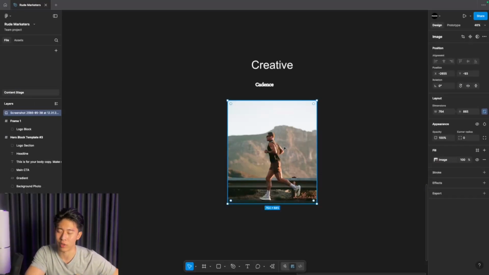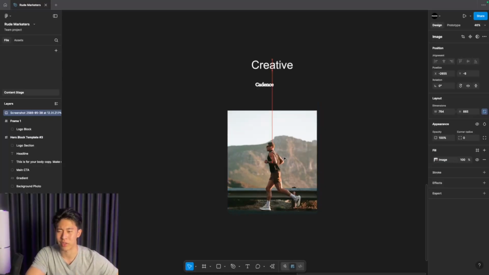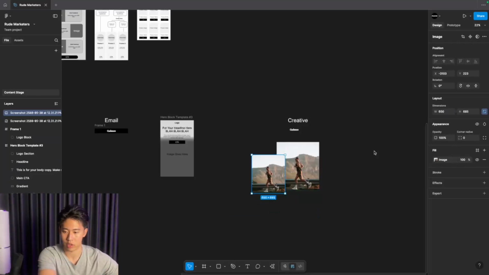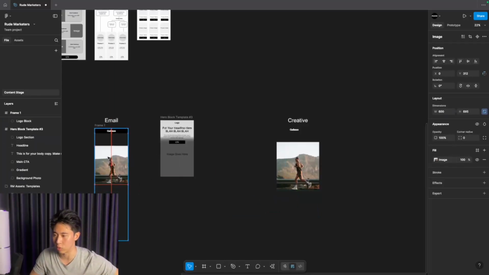And we got our hero image right here. I was debating on whether I should pick a product image or an image of one of their athletes, but I chose to go with the athletes because their brand has a big sense of community. And so that's exactly what we're going to lean into. We're going to make sure that it is 600, and then we're going to drag it into our frame.